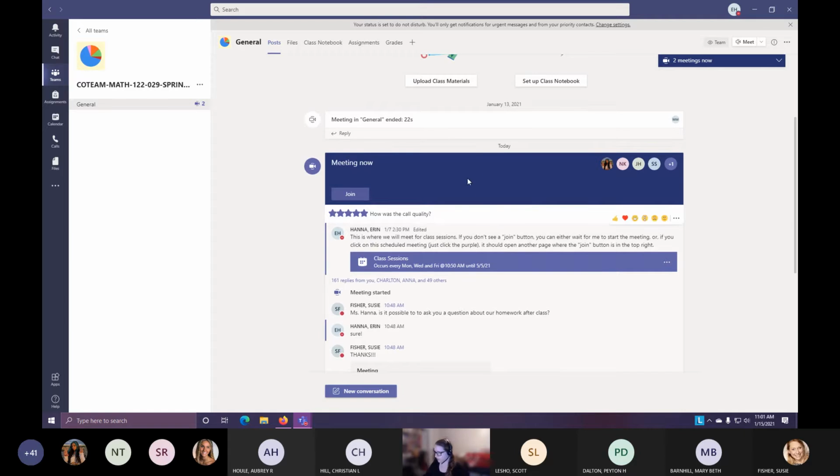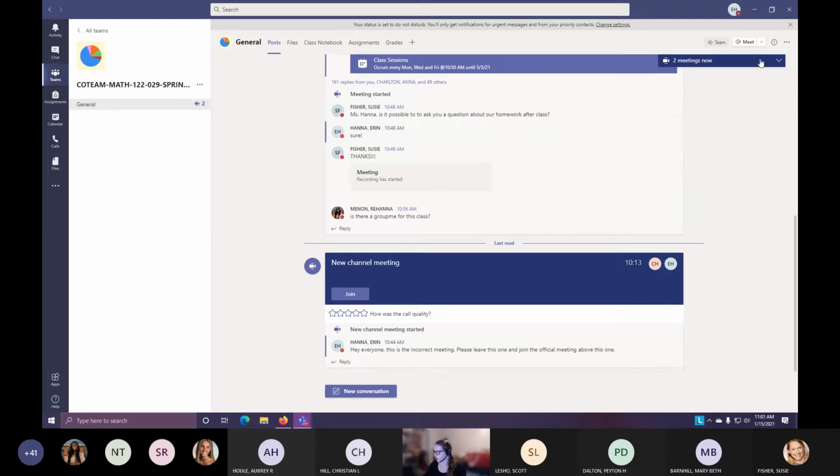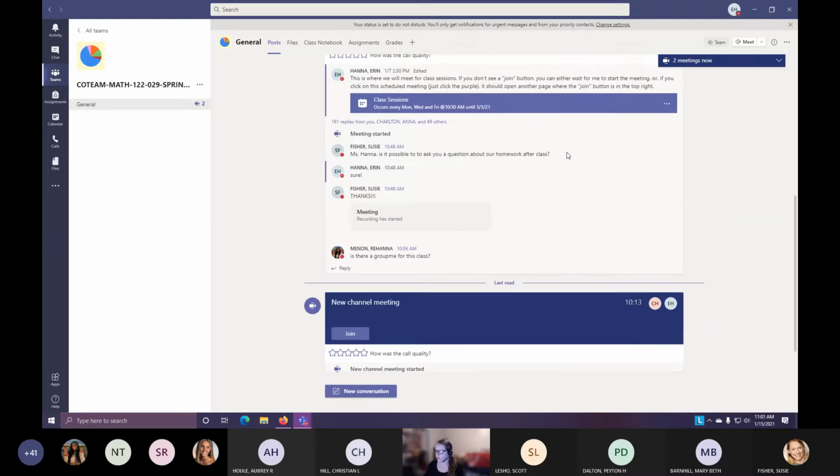So if you're the first one here, you'll need to click on the little purple bit because it won't say join yet, and make sure it's actually on the one that says class sessions. Because this specific meeting has a bunch of options set up specifically the way I want them, and new meetings will not. So just be kind of careful about that.